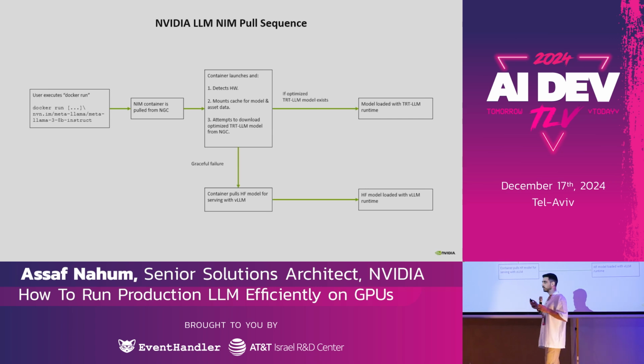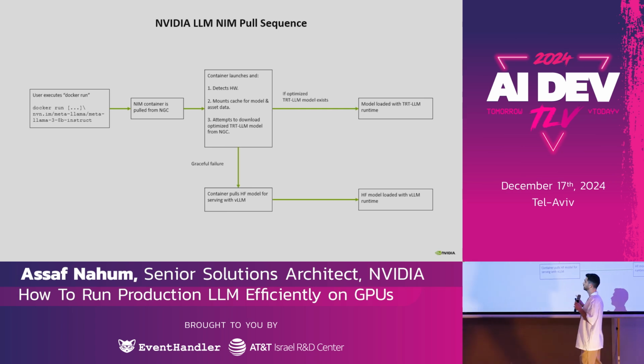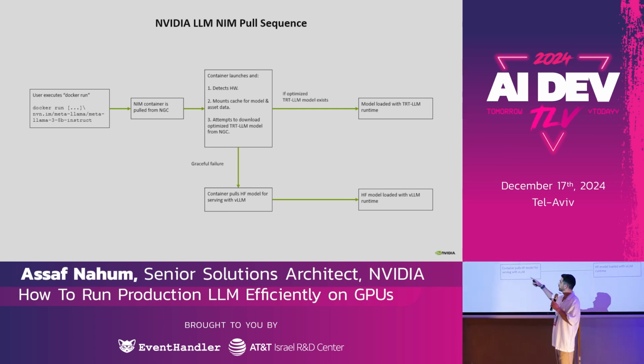And OK, let's say that we chose a NIM. We saw that it's good, and we want to use it. The workflow here demonstrates this workflow. So first, we use Docker run in order to download the NIM container from our catalog. It is being pulled, and then it runs locally on your hardware. So it could be any GPU that you can think of.